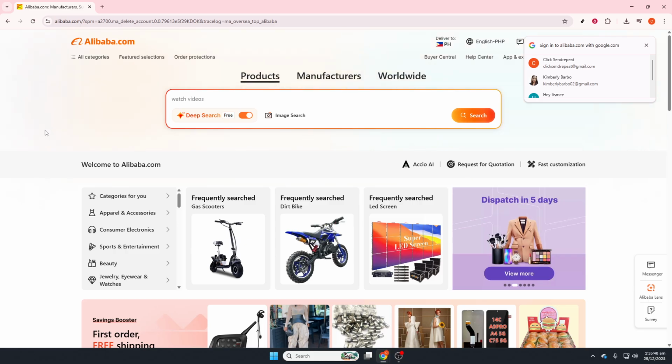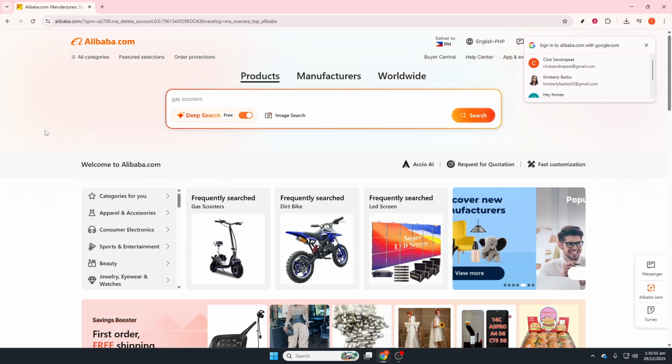If you don't see the profile icon because your window is zoomed in, zoom out a bit or widen the window so the top right menu appears. And if the site looks different due to a regional layout or a recent redesign, the sign out option will still be in the account menu at the top right.